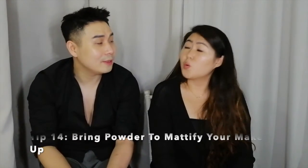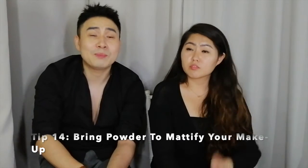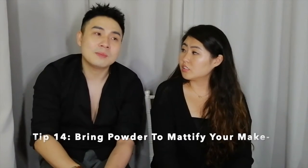Then you need to prep some face powder, compact powder, according to what you want. Some people like it brightening, you can top up with brightening powder. Some people like it really matte, you can top up with matte powder just to get it really, really matte. Previously I said lipstick is important because we talk, we chit chat, we even drink water. So this will wear off the lipstick itself.